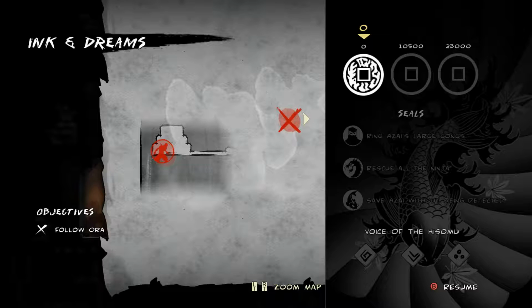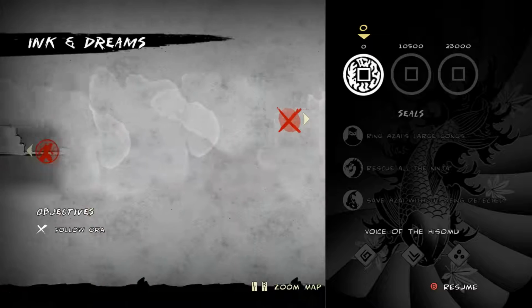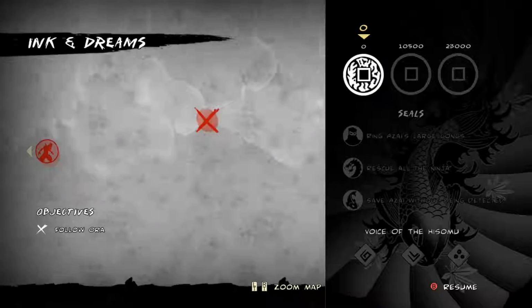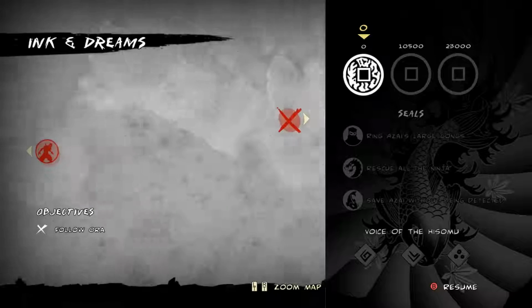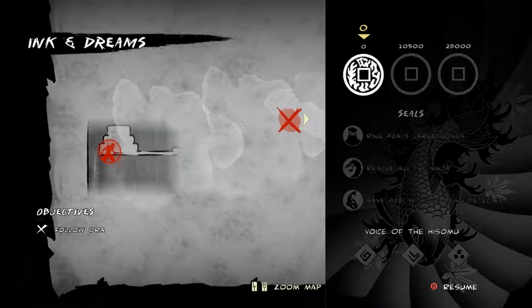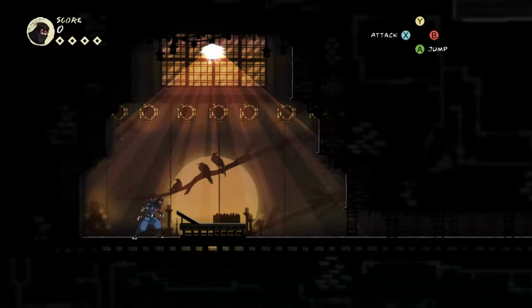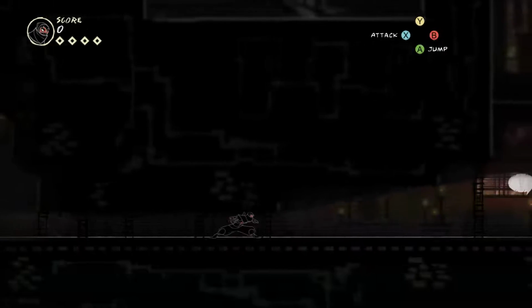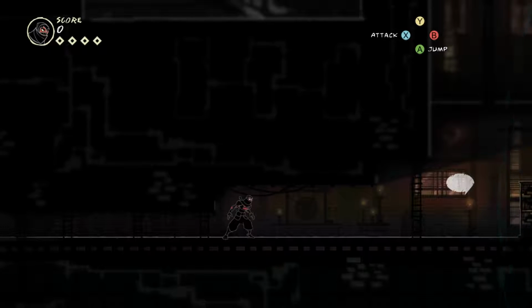Here is our back button pause. We're shown our map. We're going to follow her all the way this way. And that's all we really need to know right now. A jumps. You crawl automatically or by pressing down.